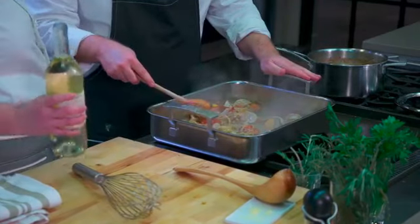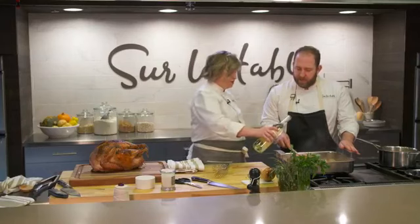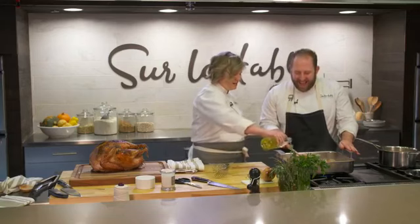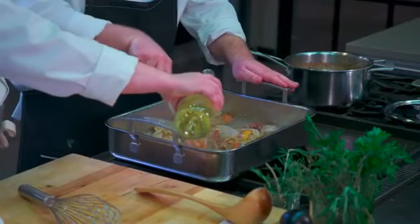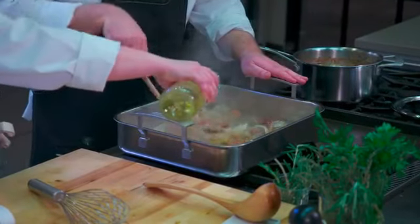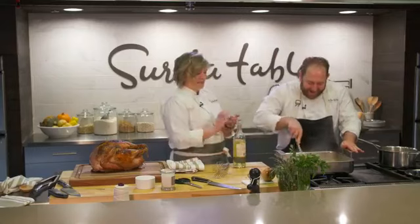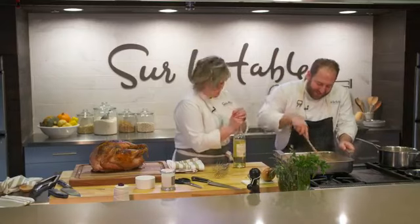Okay, you're going to go in with a couple glugs? Yeah, so I'm going to do some glugs of wine. This is deglazing, so try not to hit your mouth. I might on the way back. Not going to lie. All right, so we're just adding enough, and I might go with a little bit more, just enough to cover, right? That's perfect. It's wine, and you want to use wine that you'll actually drink.